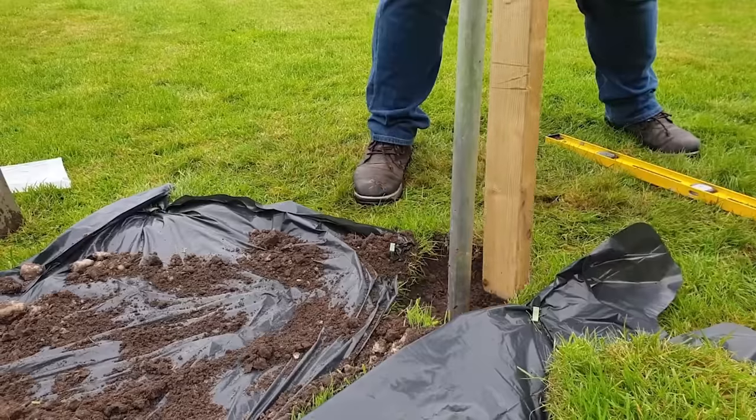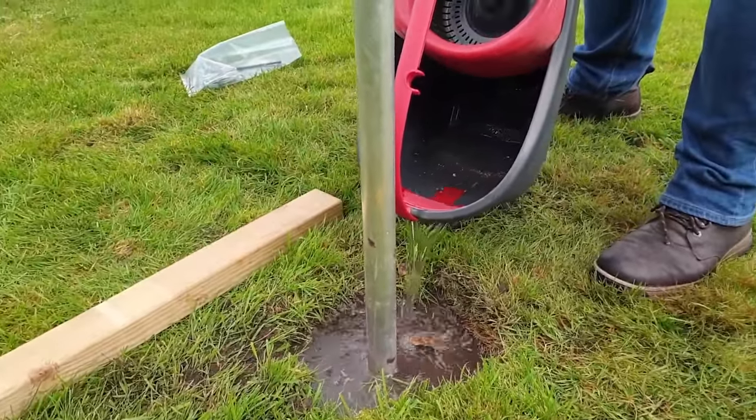It took me a while to work out the ground post — should I supply aluminium, fiberglass, or nothing? In the end I've decided to supply the ground post. Dig a hole, put it in, push the earth back down, water it, leave it for a week and your pole will be fine. If you're in a rush, a bag of Postcrete works but it's a little bit permanent. The one we've had up for 15 months I didn't use any Postcrete at all — just packed it back down, left it for a couple of weeks, and the pole hasn't shifted at all. I'll announce it on Instagram, the Facebook group, the DX Commander page, and here. All the best — bye for now!